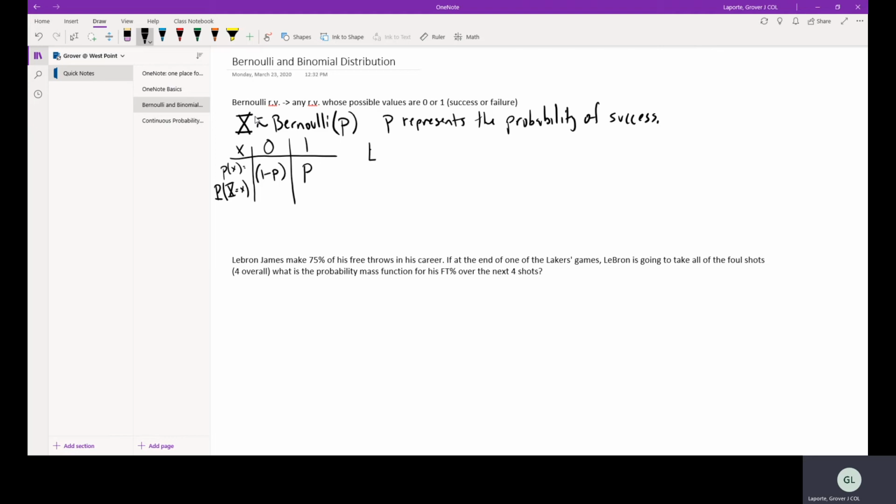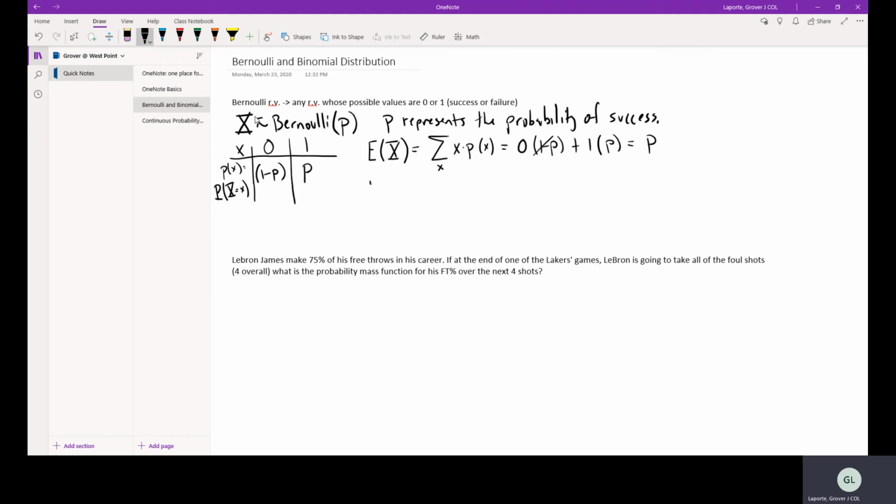Okay, so the next thing that we want to find is the expected value of this. What is the expected value of a random variable x that is Bernoulli with p? If we do exactly the same thing that we did before, it's the sum over x of x times p of x, which in this case is 0 times 1 minus p plus 1 times p, which we know is simply p, because this term goes away, it has a 0 in it, and then 1 times p is p.